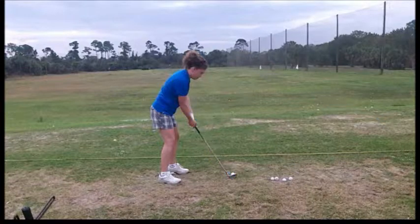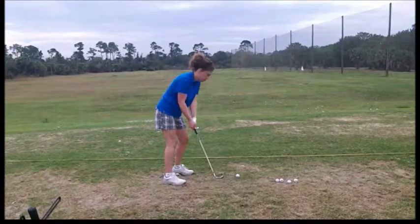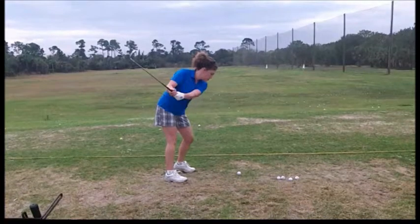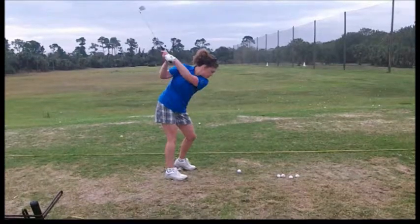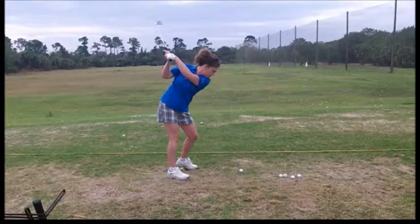Let's watch the takeaway now, nice and slow. Club is staying pretty low. Nice and low. Good extension of the arms on the takeaway. Notice now that the club is dead closed. There should be a little rotation of the toe up on the swing when it gets to this point right here. Taking on up, still closed, which means we're probably not going to get any wrist hinging going on. Now see how the arm is kind of bent funny and the left wrist is bent back too far.